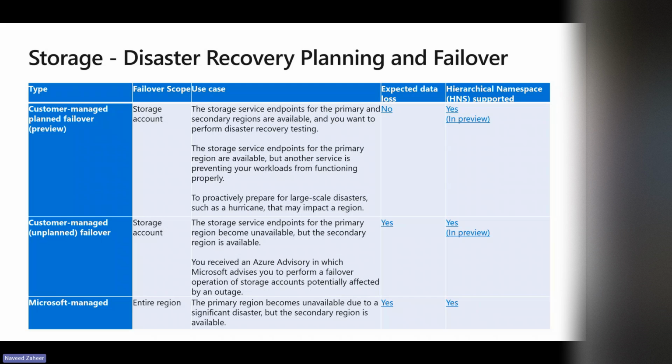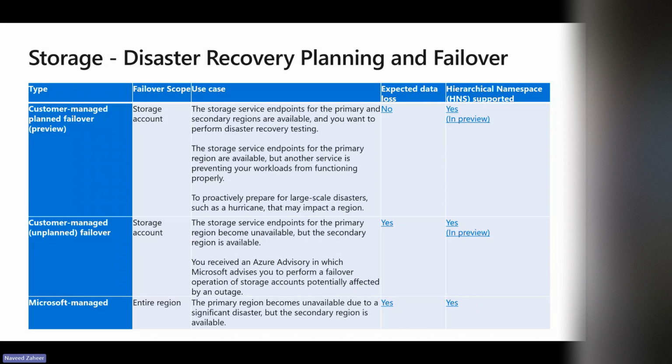Think of it this way: you have a geo-redundant storage account with one replica in the primary region and one in the secondary region, with some data saved on the primary, some data saved on the secondary, and some data in transit. If you do an unplanned failover, you will lose the data that is in transit, or the data that hasn't been copied to the secondary region.